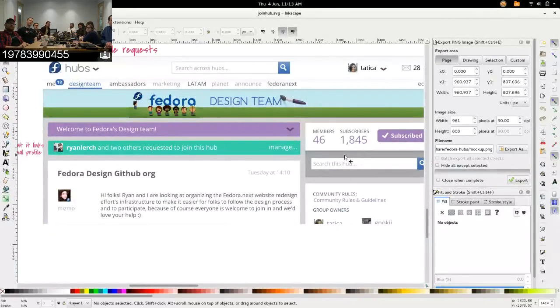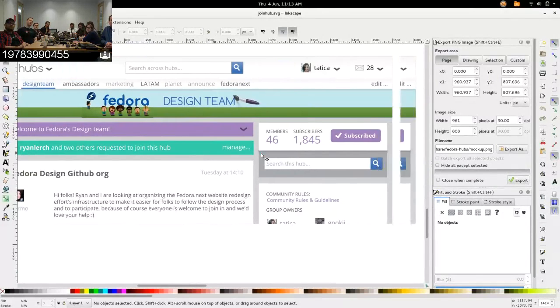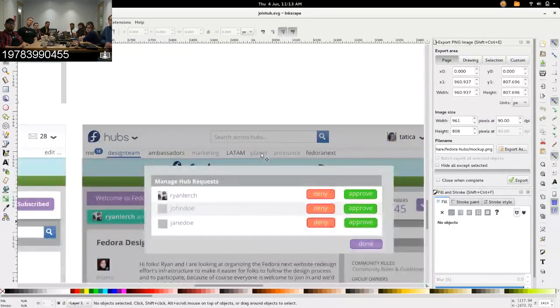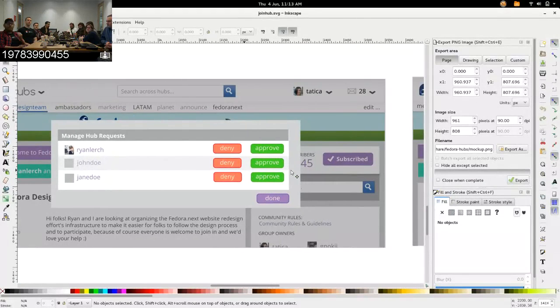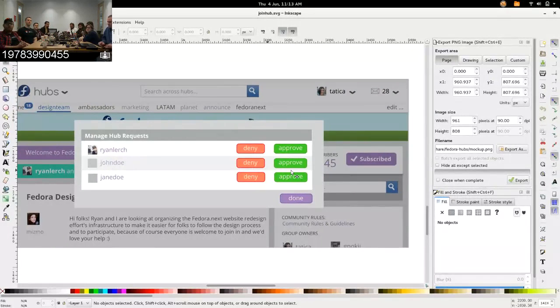And then you can click on the links and it'll take you to their profiles. You can check up on who they are. And then again, it'll pop up the same sort of managing modal, where you can deny or approve, and if you approve, it'll just, good job, go on. And if you deny, one thing is we thought, you can't just tell people no, you have to explain why.